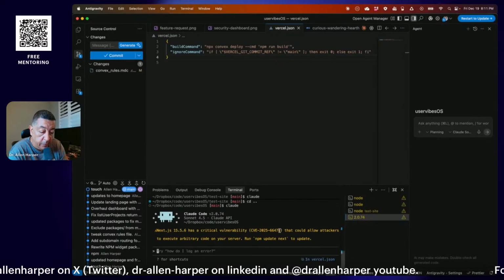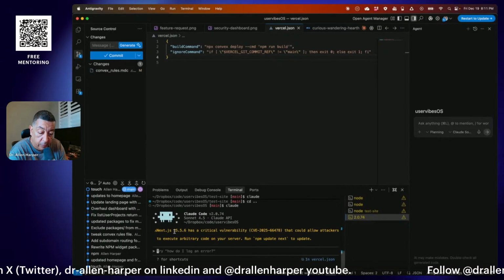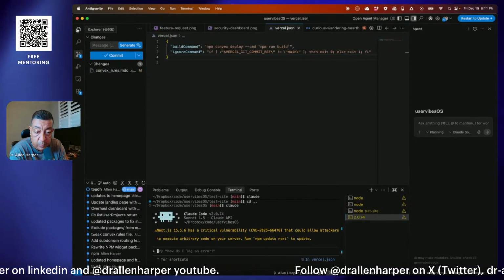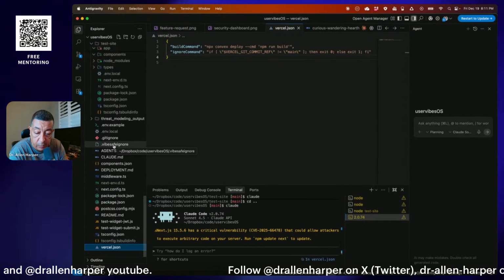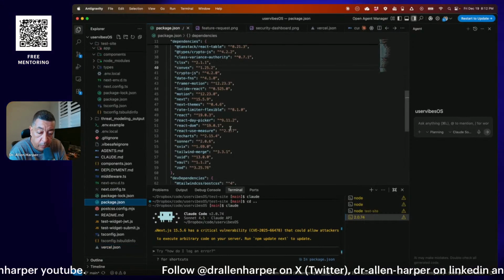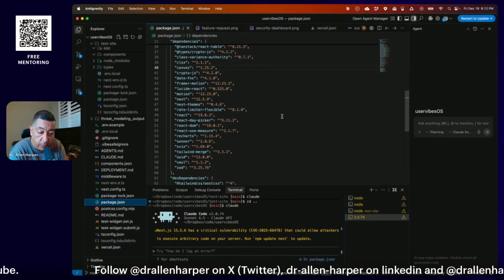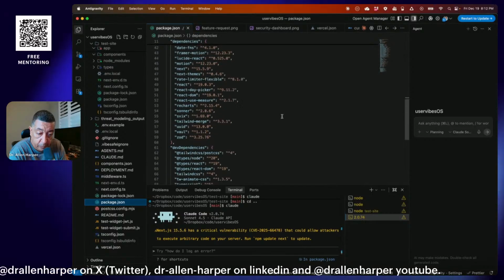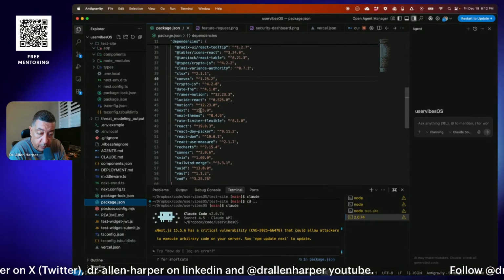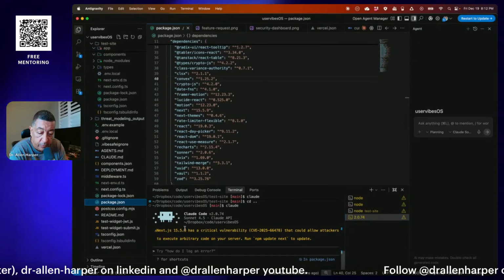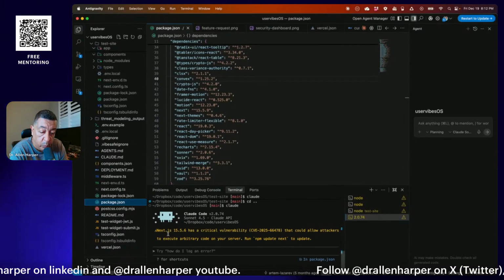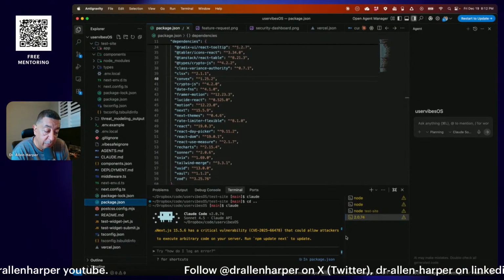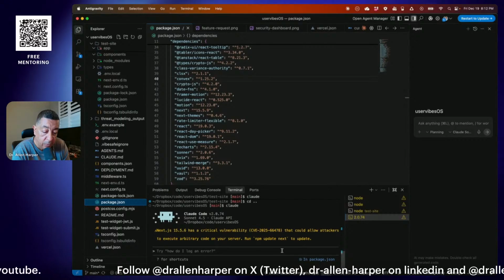Now, this is interesting. I think this is the one that we've already fixed, but Claude is kind of warning us here. So just to check this here, Next.js 5.5.6, there might be a new one out for all I know. It happens all the time. So I'm going into my package.json file here, and I just go look at Next.js. This is how you can tell what version you're running. Next 5. Oh yeah, we're up on 5.5.9. This was just a helpful warning, but they're about a week too late. All right, so we've already fixed that. Claude fixed it earlier. So anyway, that's just an annoying warning.